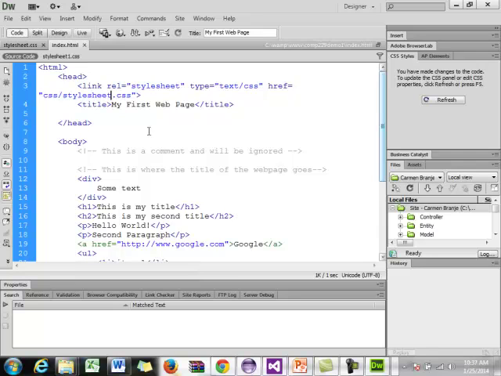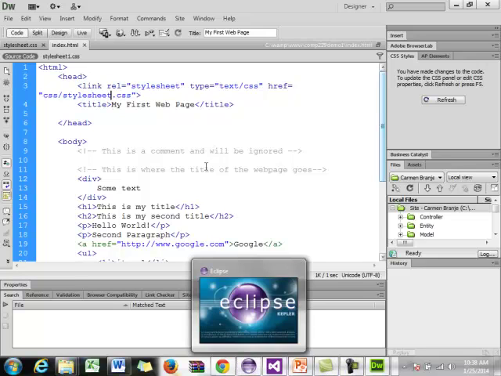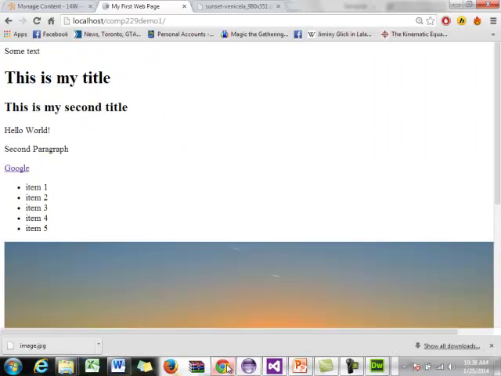A lot of students I see, because they don't realize the answer right away, sort of get frustrated and give up. But try and think, okay, why isn't this working? It could be the link, it could be the file name, it could be the folder, it could be maybe my style sheet code is wrong, my CSS code. Okay? But it's working now. We've tested it and everything's working. So now let's do some things with CSS.